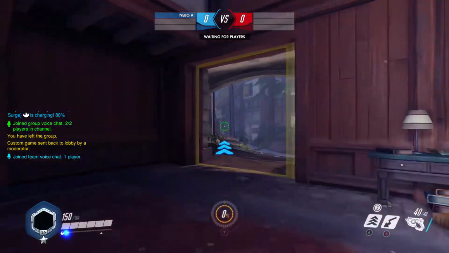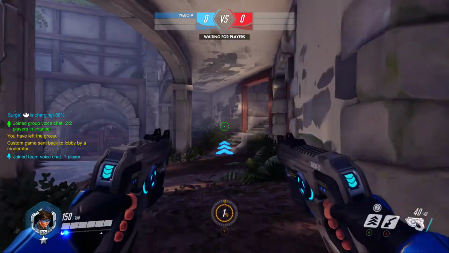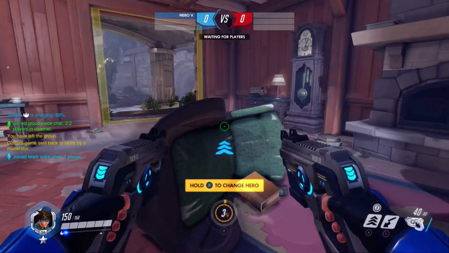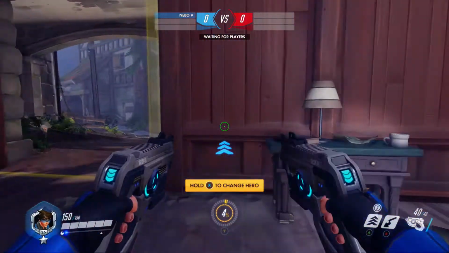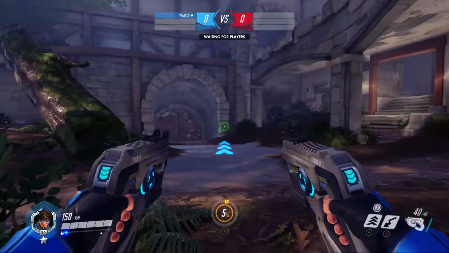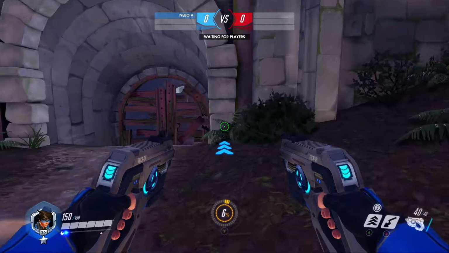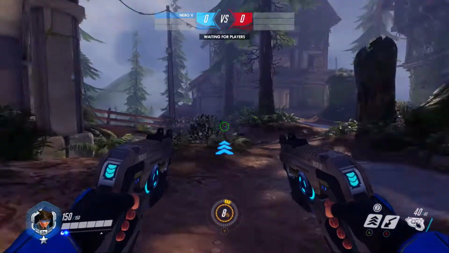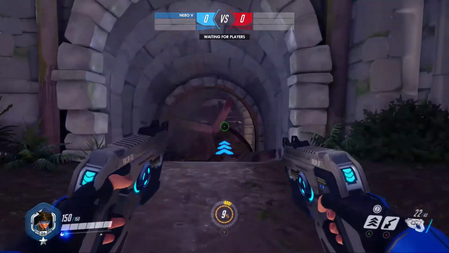I'm gonna pick Tracer here. I'm gonna zip around. So this is a spawn area. It's looking pretty cool. Everything's all like run down and whatnot. Got some books. That underground bit is actually pretty cool. This right here can actually break. So if you're starting out and come out, you can break that.